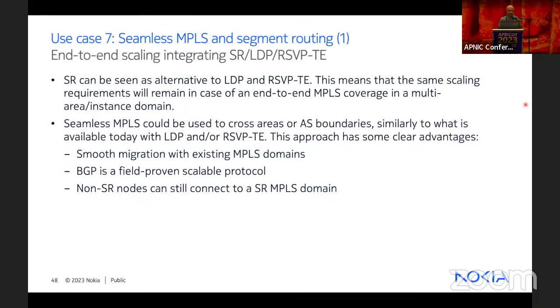Use case 7 is about seamless MPLS. For those of you who are not familiar with seamless MPLS, like I said earlier, it's a hierarchical construct. It's not exactly like it, but you know how we have hierarchical IGPs and you split a big domain into areas and so on, right? It's kind of doing that at the MPLS layer. So you're creating these smaller islands of MPLS and then interconnecting all of it through BGP, which obviously scales a lot better. Operators have been doing this for a long time, very much used in the market for 10, 15 years now. So very mature. We've been doing it with LDP and RSVP-TE. You can do the same with segment routing.